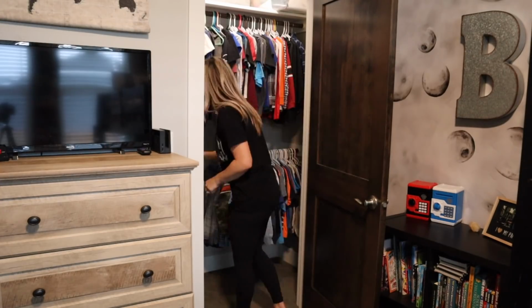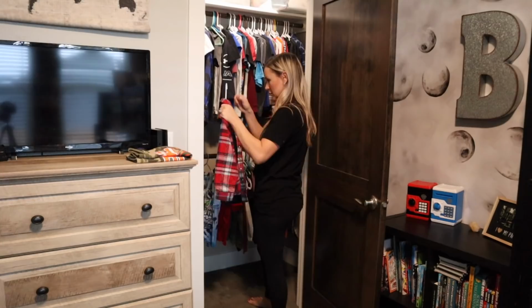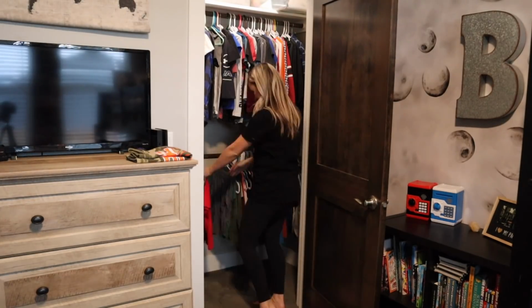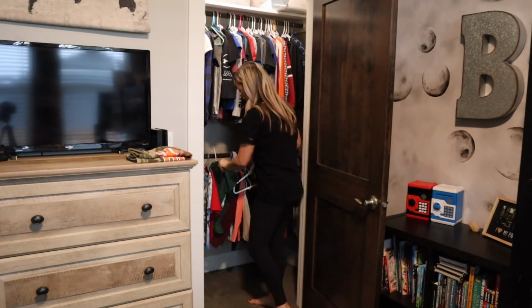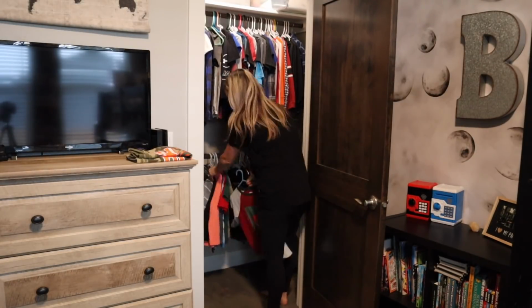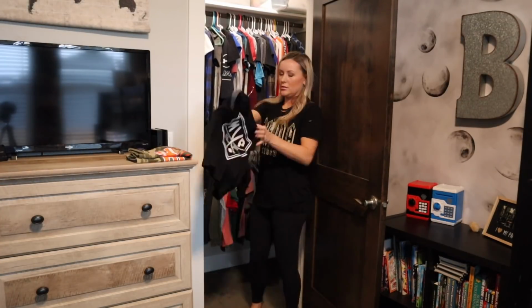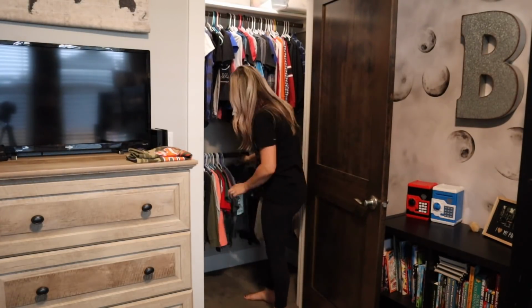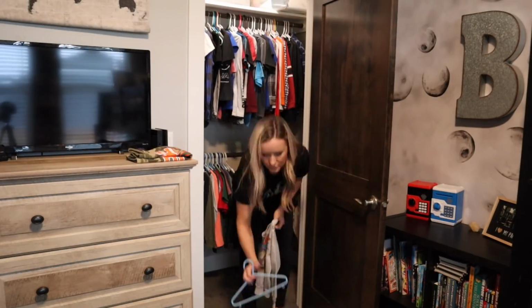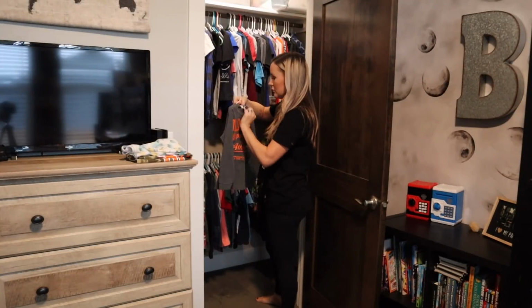Now that I am done labeling everything and I am done going through all of the toys and getting all of that organized, I'm going to go through their clothes. Now there wasn't too much stuff that I had to take out of the closet, but I did get hangers organized and get the right hangers on Brody's clothes and the right hangers on Braden's clothes, and kind of transfer some stuff that no longer fits Braden down to Brody's rack so then he can wear that stuff, and just getting their clothes organized a little bit more.